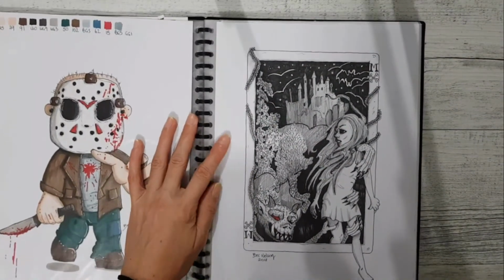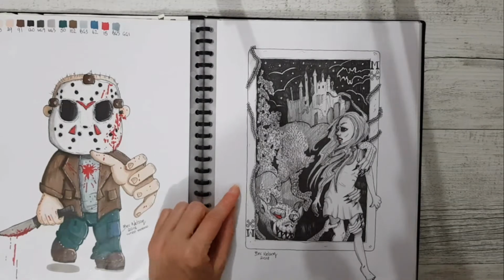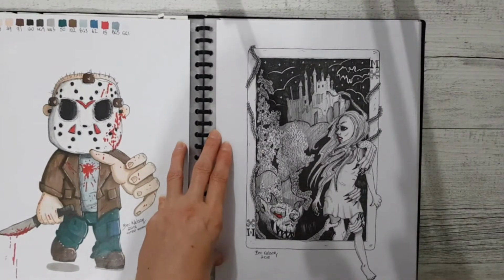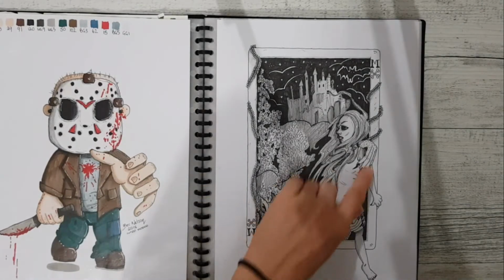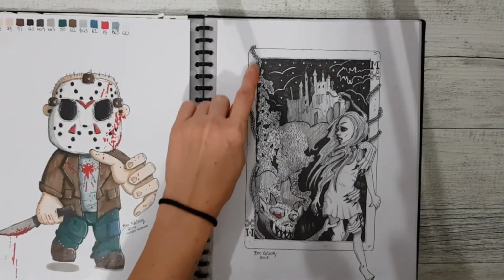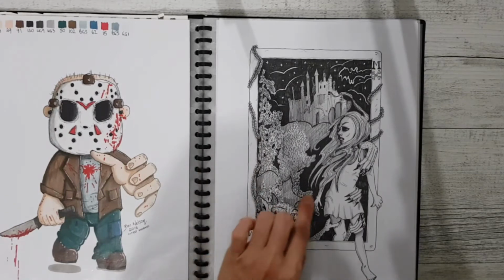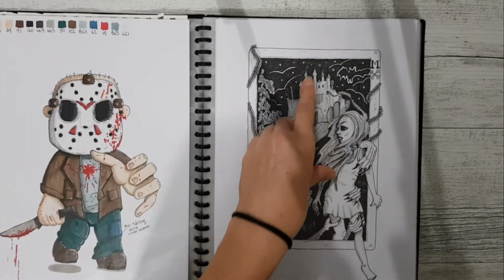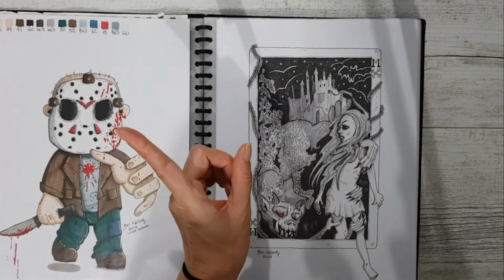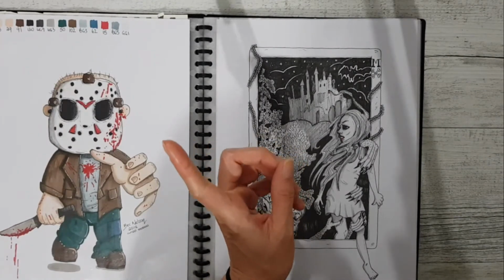Now this particular picture, I didn't copy it, but I took a lot of inspiration from a t-shirt that my partner has, and I don't even know where he's got that now. I'll have to go and find it, but I can't remember if it's got the artist written at the bottom. But with this picture, I just took bits and pieces. It's done in a card format, like a deck card, with a demon grabbing a lady, and this lady's trying to get out of the card to run away from the castle that's captured her. The shirt is slightly different. If I do find the shirt, I will put a picture here in comparison to the one I took inspiration from, but if I can't find it, there won't be a picture there.